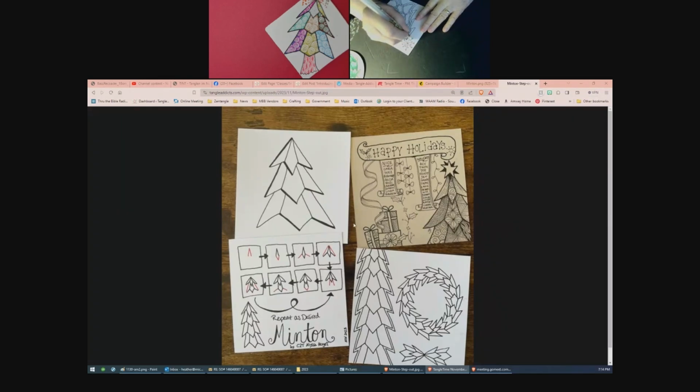We'll show this one first since it's right here. It starts off with, it doesn't have to be straight lines, but making an upside down V, that's going to be the top. Or honestly, it can be the bottom and it can turn into something else. It doesn't have to look like a tree if you don't want it to.